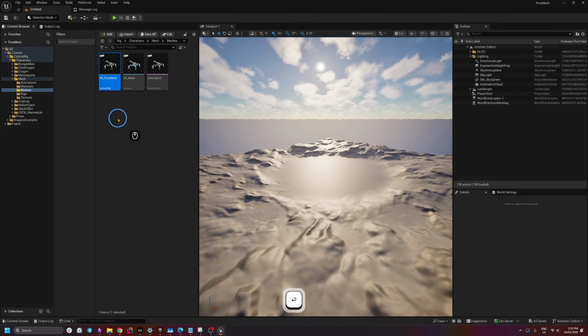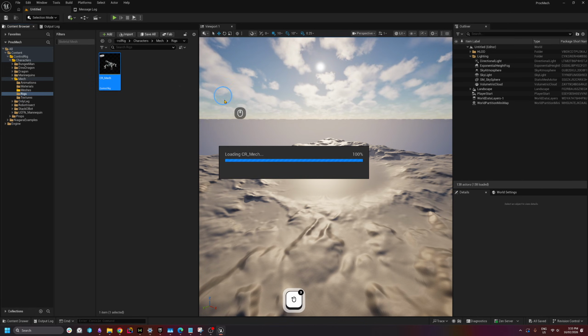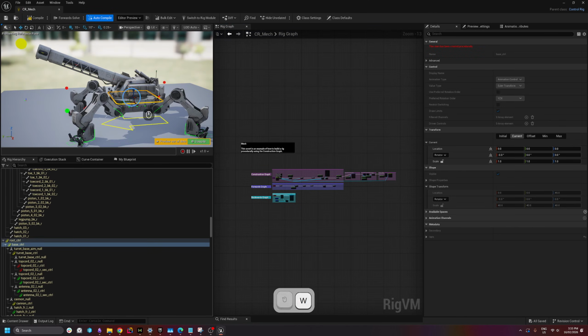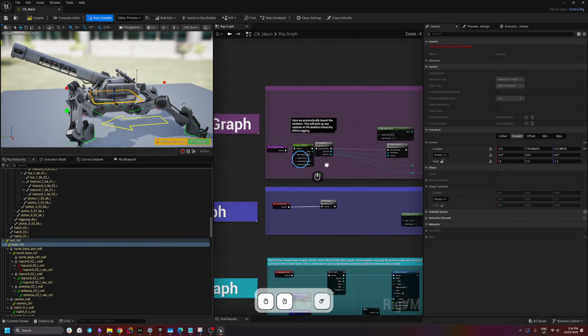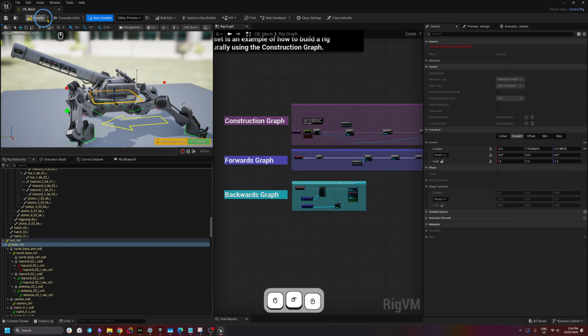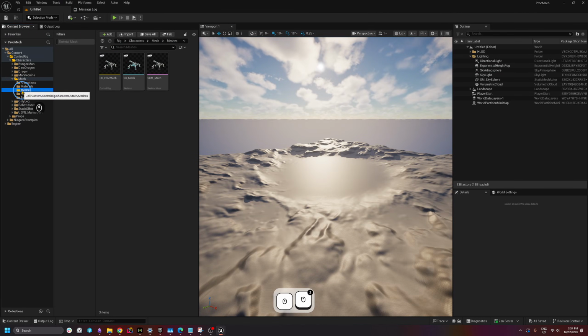And this is just because there's another rig over here that's already been created as part of this examples. We can have a look quickly, but this particular rig is actually quite different to what we're making. This particular rig is more centered around creating animation for linear content. It has some really cool features, and I'd really recommend taking a look into here if you're interested in control rig and want to know how to set up something very structured, especially for animators to use. For now, let's exit out of there. We'll go back to our marked folder in meshes. And I'm just going to open up the skeletal mesh to start with.